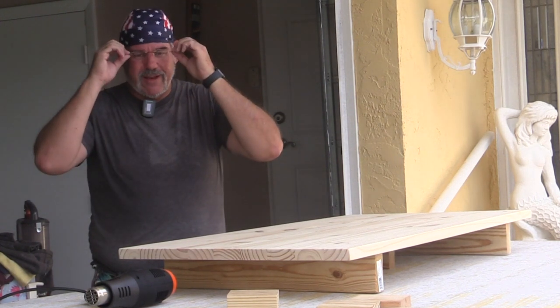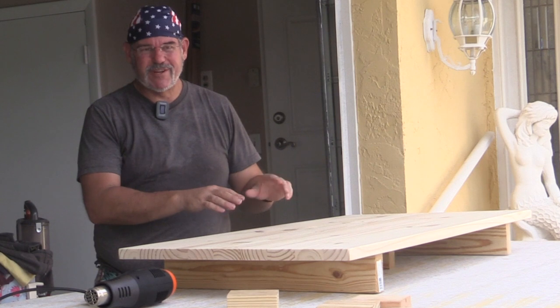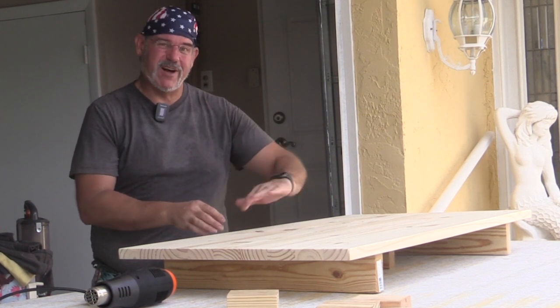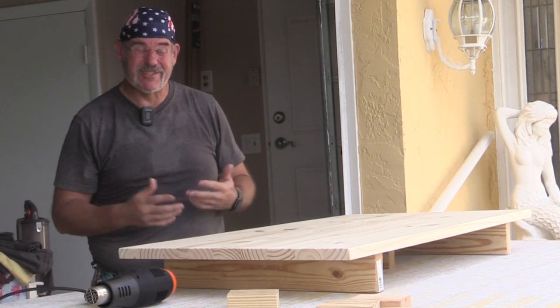All right, so one of the last steps we have here is this countertop, and we went back and forth with a lot of different options. Really wanted to do a granite or a Corian. I went and checked, and for a piece of granite that was 2 feet by 4 feet, cut and polished on the sides, it was about $400, anywhere from $40 to $60 a square foot.